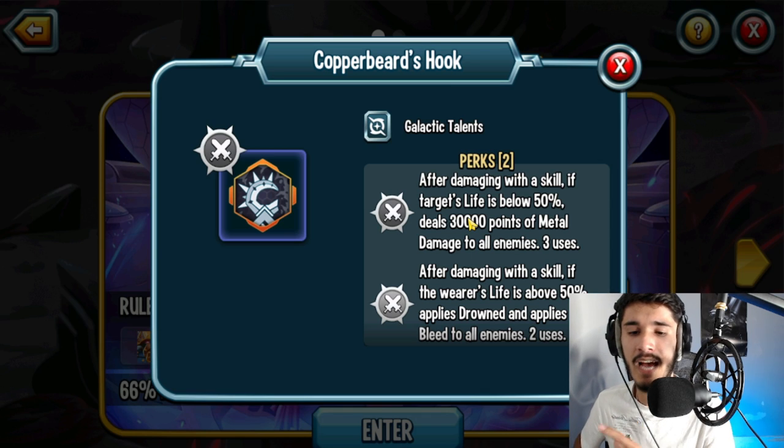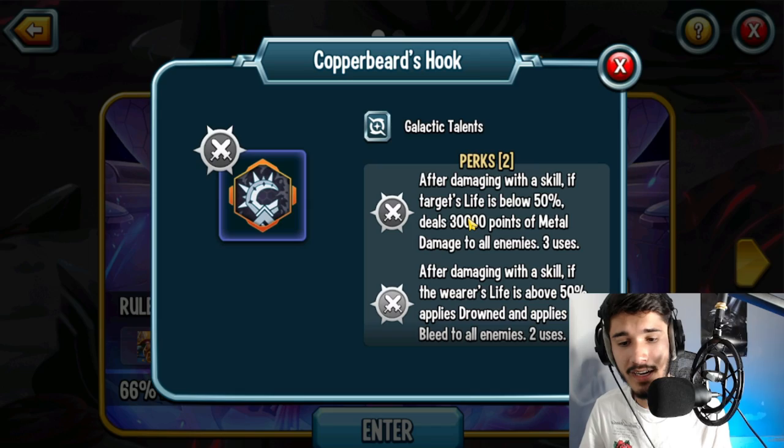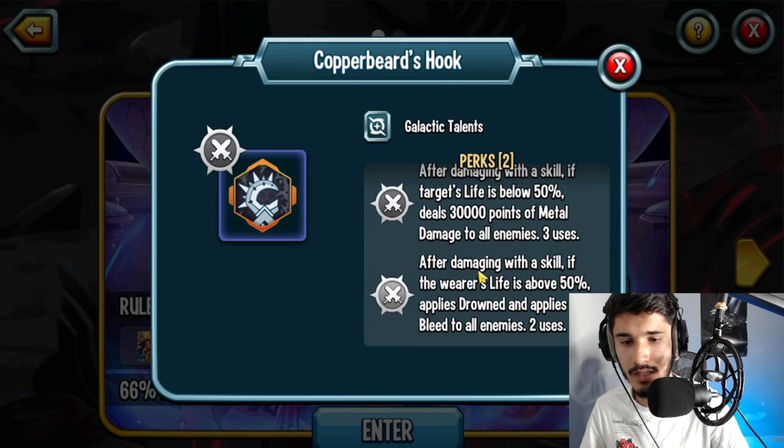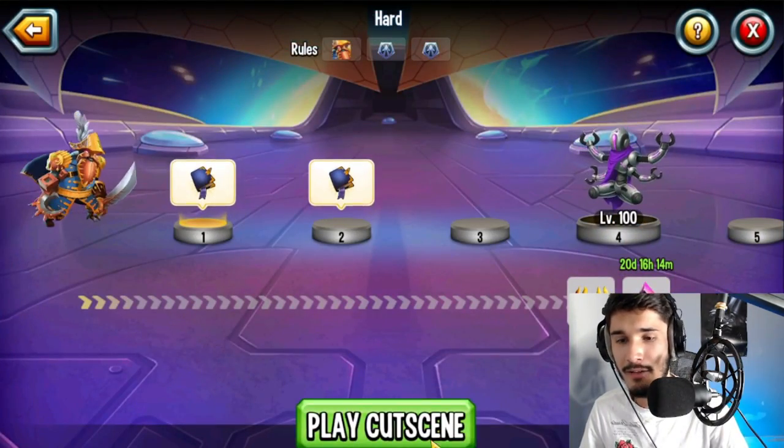Perk 2 is after damaging with a skill, if target's life is above 50%, applies drowned and applies bleed to all enemies. So two tortures. Wow. Okay, that's quite interesting, I've gotta say. Imagine a pierce monster with this, you know what I mean? The life is definitely going to be over 50%. You're going to apply two tortures, and imagine they have more tortures on top of that, and the enemy is not immune to torture at all. That could be very deadly.